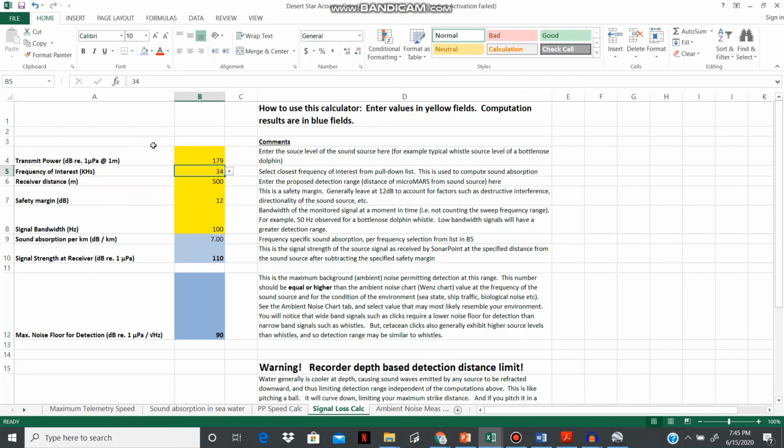Now, one thing as a final caution here, the projection of sound from the killer whale is not likely to be omnidirectional. It will probably project most of the whistle ahead of itself.